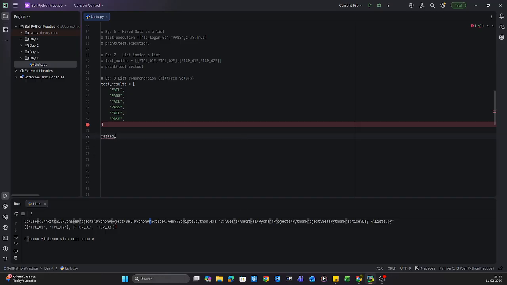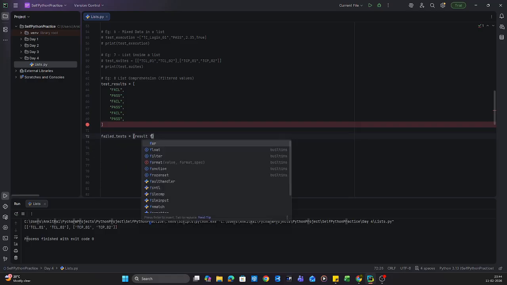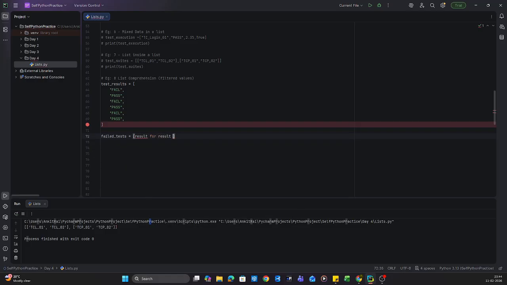How? First, create another variable. Inside this, use the for statement. Let's say result for result in the variable which you created and stored all the test results as test results, if result is equal to what value we want to get, only the failed ones, so fail.